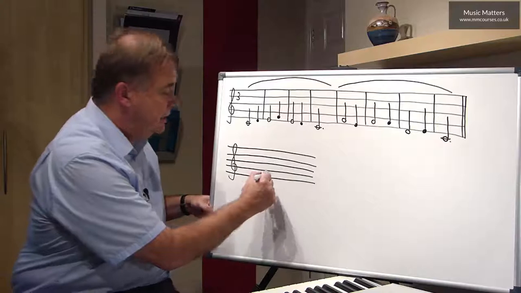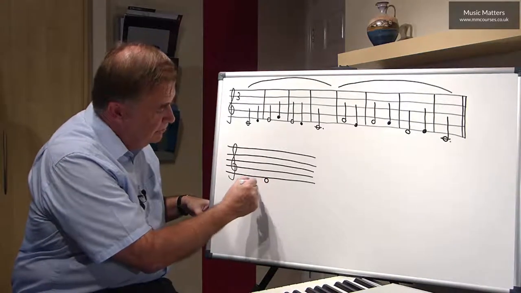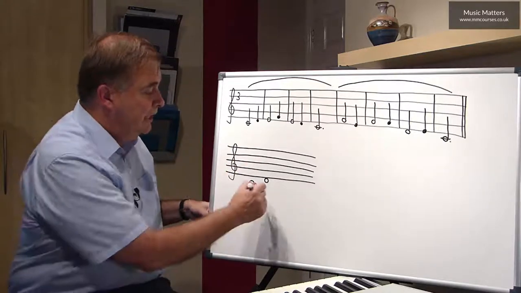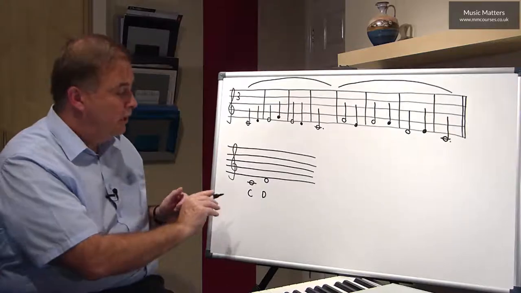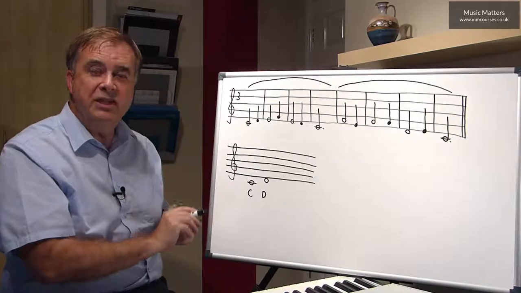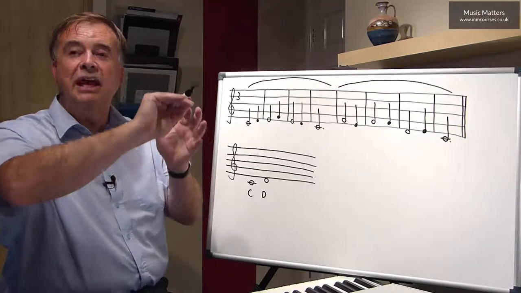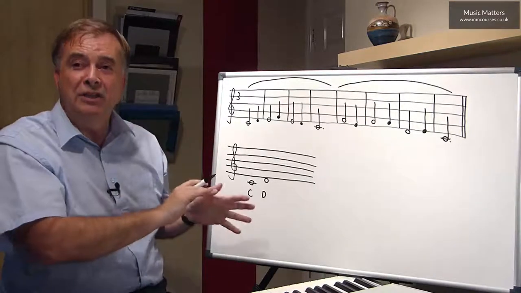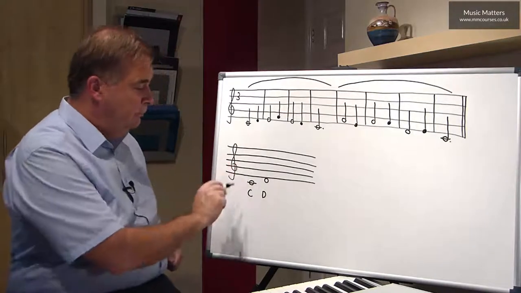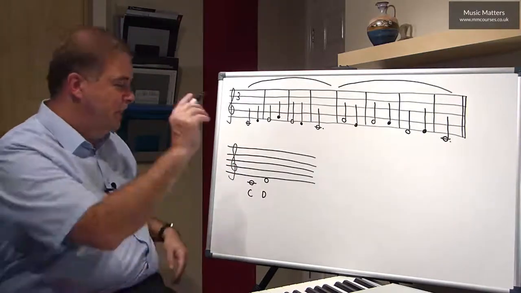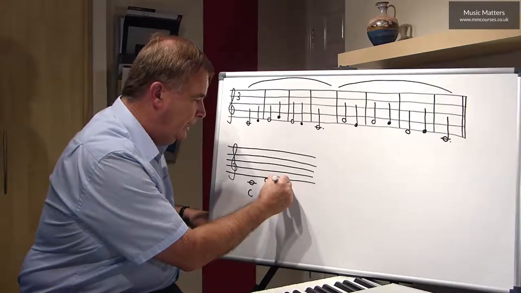We've also learnt that this note, which is in the space just above middle C, just a step up from C, is D. Because remember, we're going up step by step, which means that we're going forwards through the alphabet as the music gets higher, as the notes get further to the right on the keyboard. So we've got C, we've got D. We've also learned the next step, which is E.